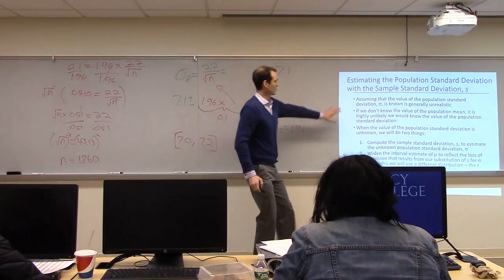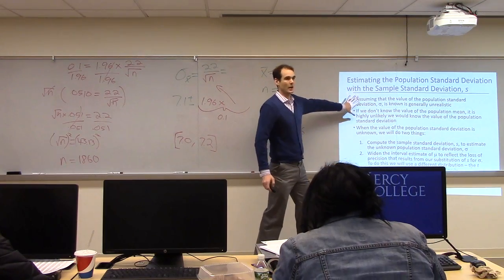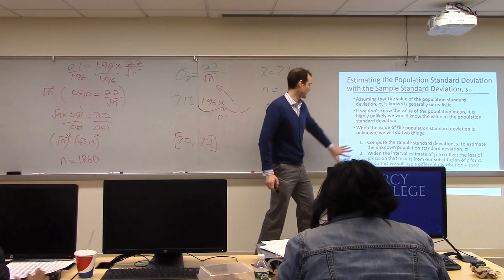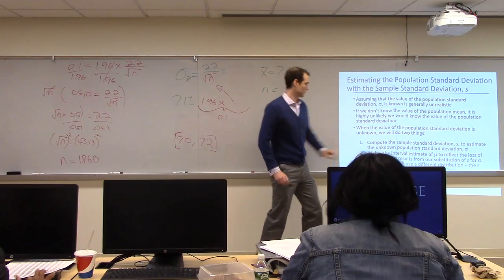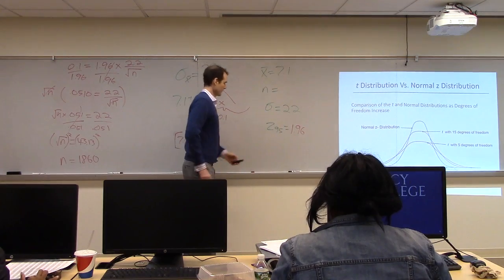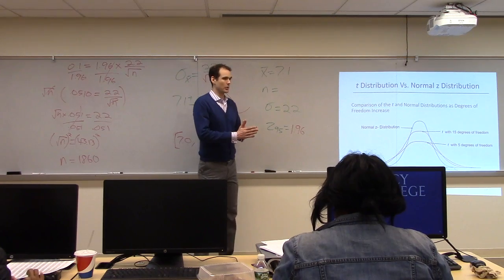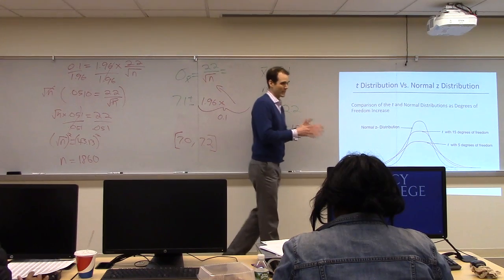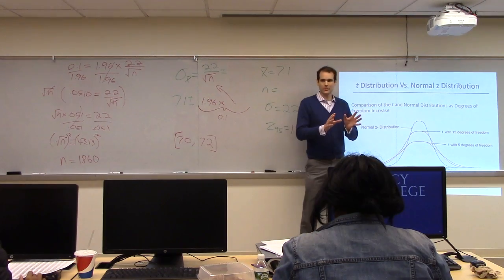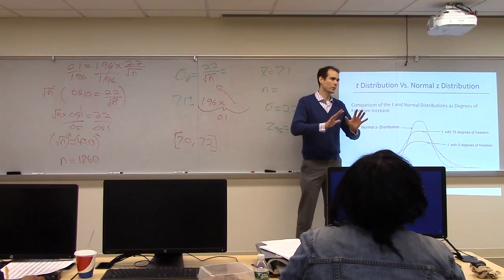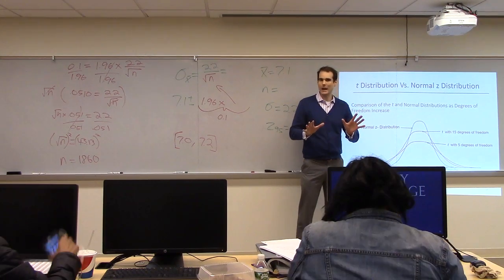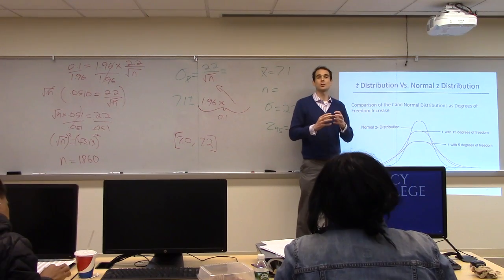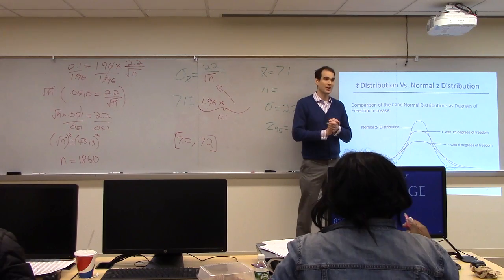So this is just the same thing we've talked about. When the population standard deviation is unknown, like it always is, we calculate our own sample standard deviation, and then we use the t-table. It turns out the t-distribution is a family of distributions based on something called degrees of freedom. Degrees of freedom is a very complicated term, and I won't trouble you with the details. We'll talk about it later, but for now, think of degrees of freedom as roughly the sample size.